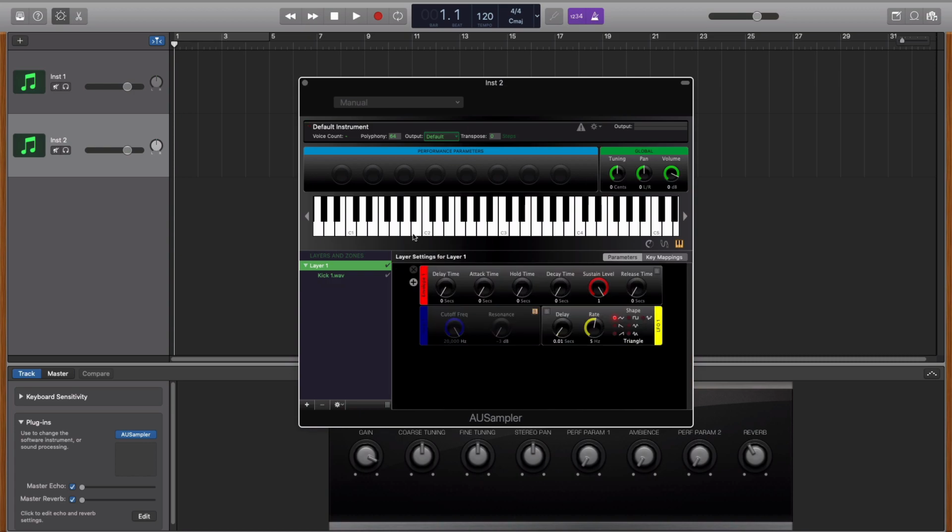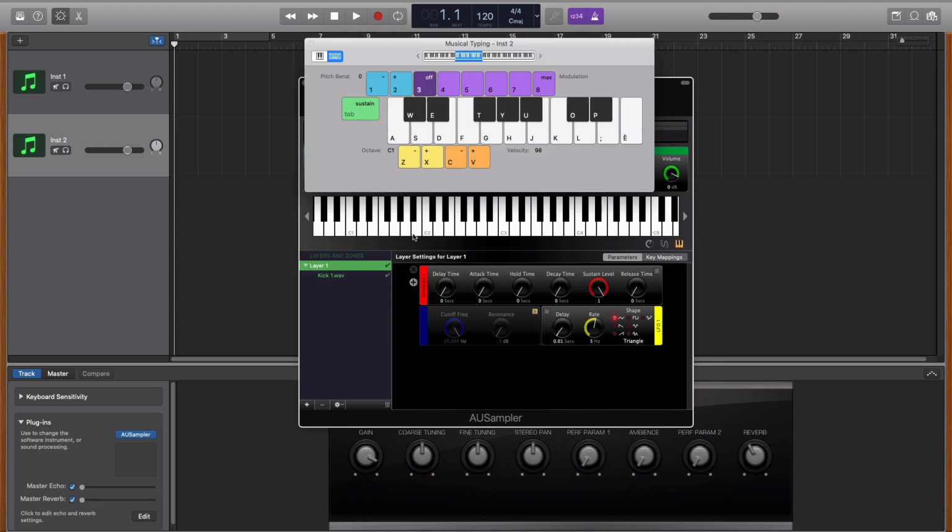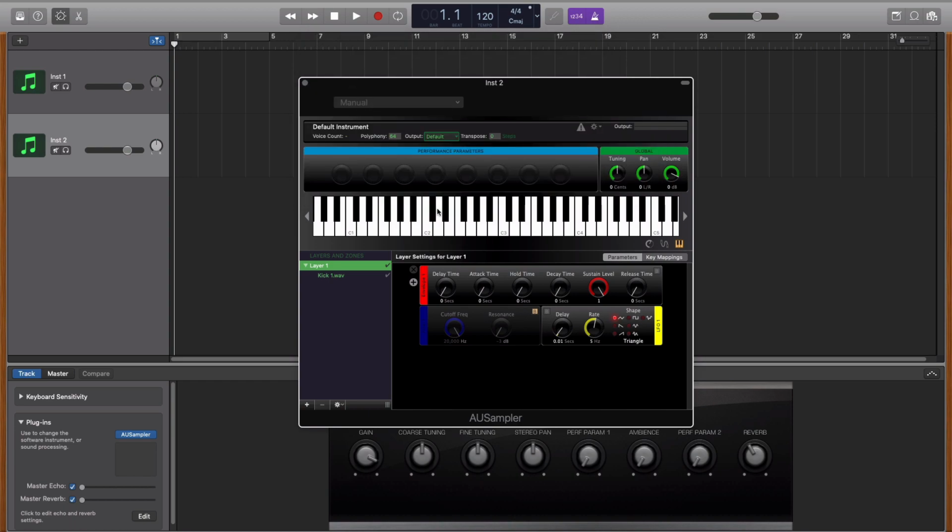One last thing that I want you to keep in mind, guys, is that you should be able to play the sound from your drum kit on an external MIDI keyboard or with the MIDI typing, clicking on Command K. But oftentimes, it doesn't work. A lot of people have been telling me that the AU sampler doesn't work when they try to use it on their MIDI keyboard. And the only answer that I have for that is that GarageBand needs to fix it. It is an internal bug. It happened to me multiple times. I've been trying to build drum kits. The AU sampler crashes or I cannot play the sound. It doesn't come through the output.